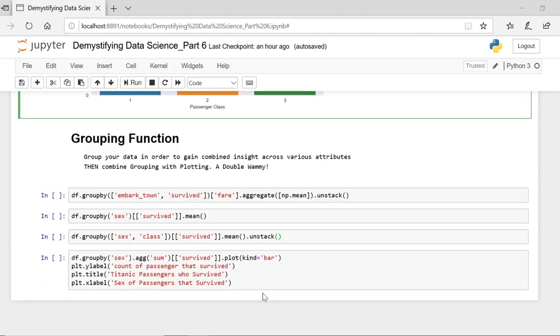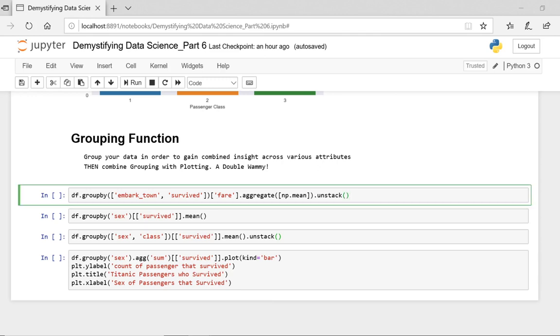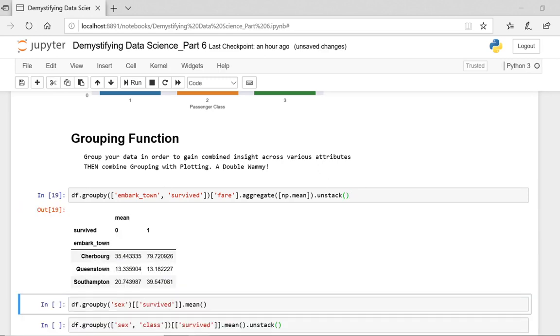Now, I want to talk about grouping, the last thing on this. I know this has been a fairly long video, but I want to show you the power. We've talked about visualizing with graphs and how we start to understand our data set. But now grouping is a way to combine insight from across various attributes of our data set, and then we can really dig deep, combine those grouped attributes with those visualizations and graphs, and extract so much information from our data set. Shift Enter to run this.